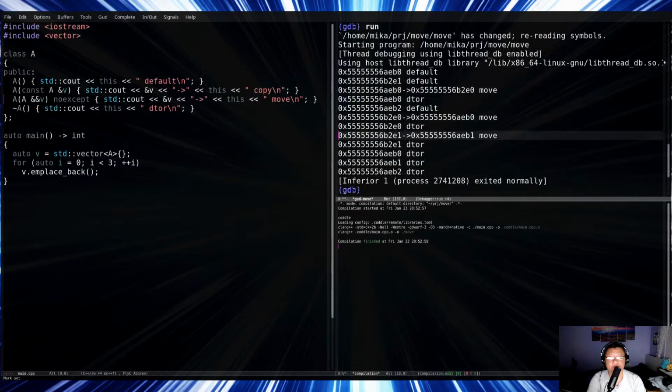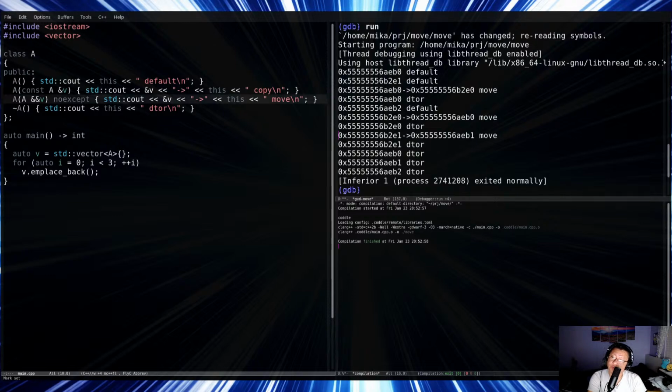I assume the logic behind that madness is that the developers of the language want to have the ability, I don't know what the logic is.